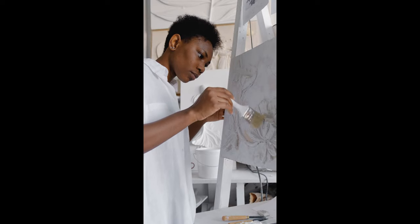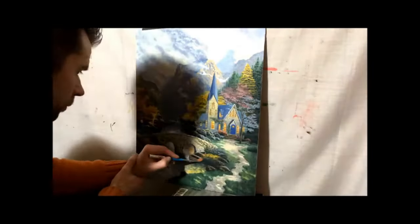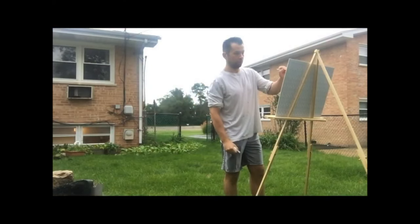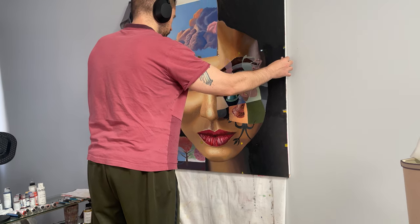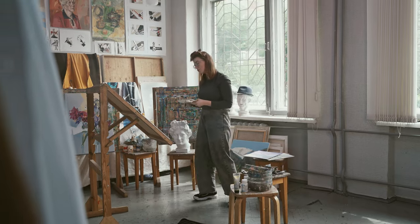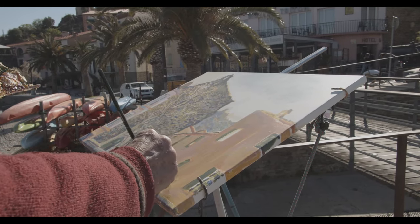Now let's talk about mounting the painting so you can have a comfortable experience working on it. You can do this in three different ways: mounting it on a table against the wall, hanging it directly on the wall, or using an easel, which costs the most. I personally like to hang it against the wall, because you can also adjust the height using nails or screws at different increments to easily move the painting around at different levels. Easels can cost anywhere between $50 and $200 depending on quality, and if you like to paint outside they are essential, so just find whatever you're most comfortable with.